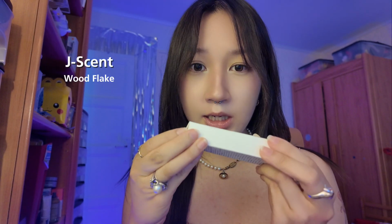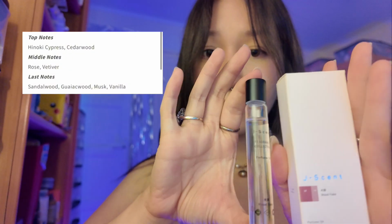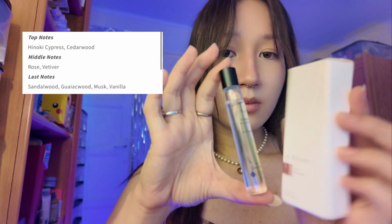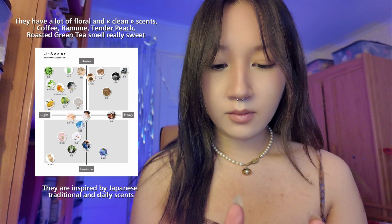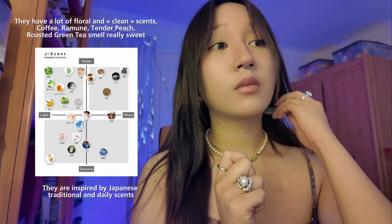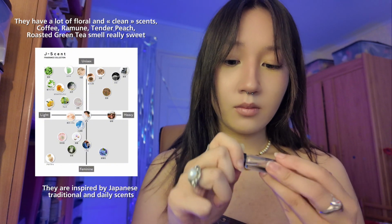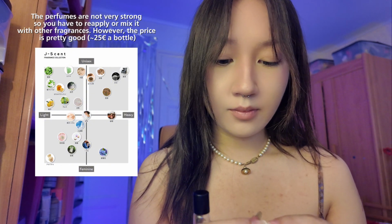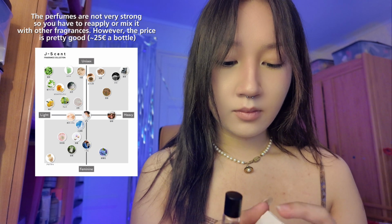And finally, my favorite cosmetic that I got on my trip is this G-Scent perfume. It's a perfume oil. I usually wear floral or sweet perfumes, but I wanted to have a more mature scent. There is a vanilla note in it, and I love vanilla. G-Scent has a chart to find your perfume based on if you want it to be more light or heavy. I recommend getting the spray bottles if you like the perfume to be stronger, but as an oil, it's a nice personal scent.